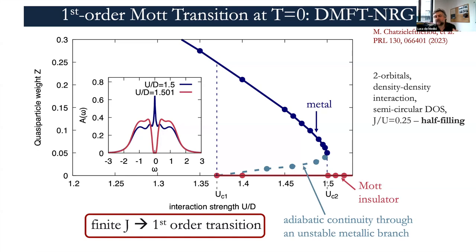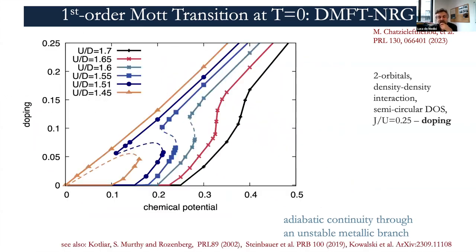Then we decided to study what happens once you dope in this zone of coexistence. And when you move the chemical potential, what happens is that the metallic solution is immediately doped. As you see here, when you move the chemical potential, you get doping. Whereas the coexisting insulating solution has a plateau, and it's eventually doped. And still we see that there is an adiabatic connection between these 2 solutions, which is then metallic and also immediately doped as soon as the chemical potential is non-zero.